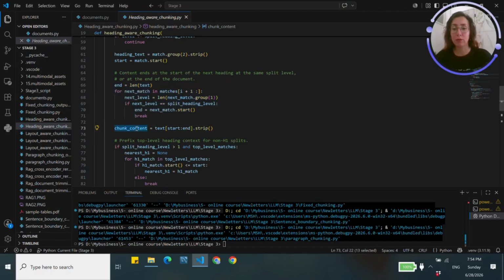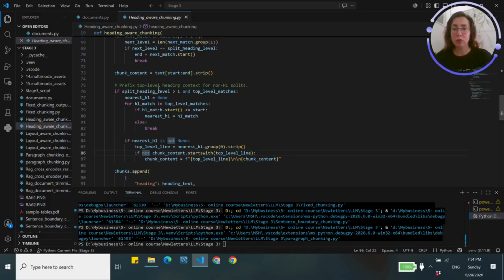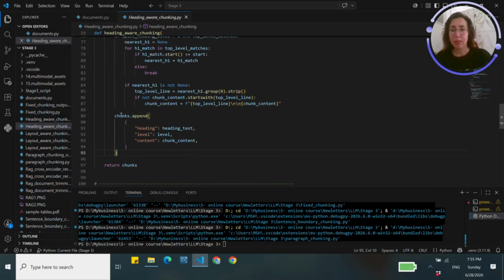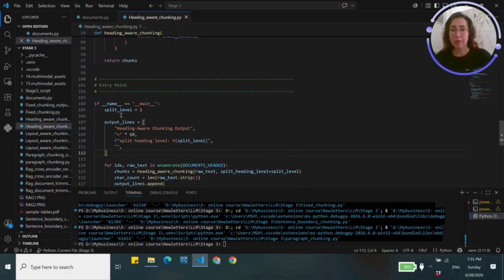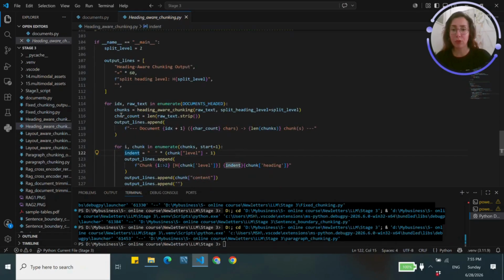And when it recognizes what the text of the chunk would be, it will look for the nearest top level, level 1, and attach it to the text itself. So when it finds the first top level title that is closest to this level 2 title, it will attach it to the text. Here you can see that the top level is recognized and attached to the text of the chunk, and at the end it creates a list of the chunks, and we have the heading-aware chunking approach here.